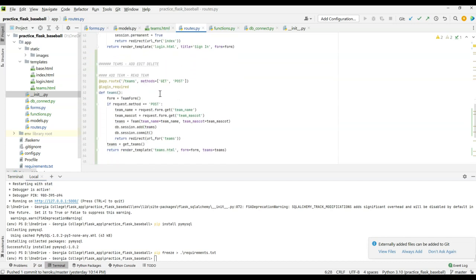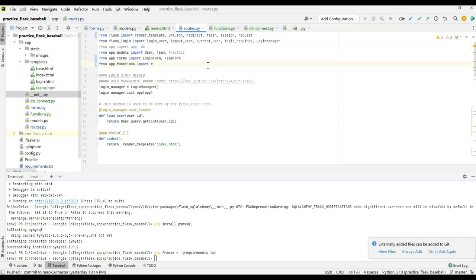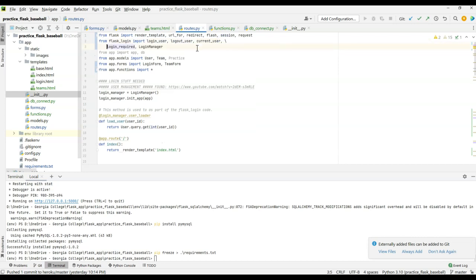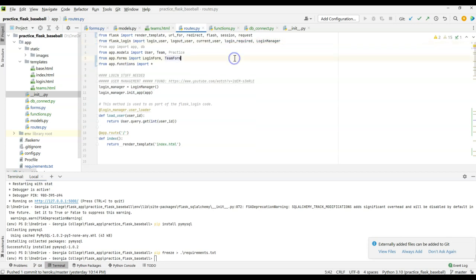Okay, I could say import get teams, import get practices later. It's going to get long and long and long, and I'm okay with it being longer for these user models, so I can see which ones I have, or these forms, and you can put them on a second row, like right here. It's the same thing. Notice it puts this backslash here automatically, so we'll get rid of that, like so.